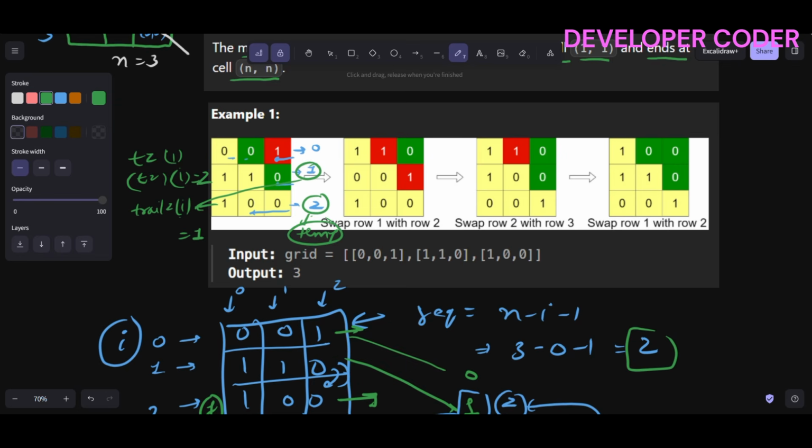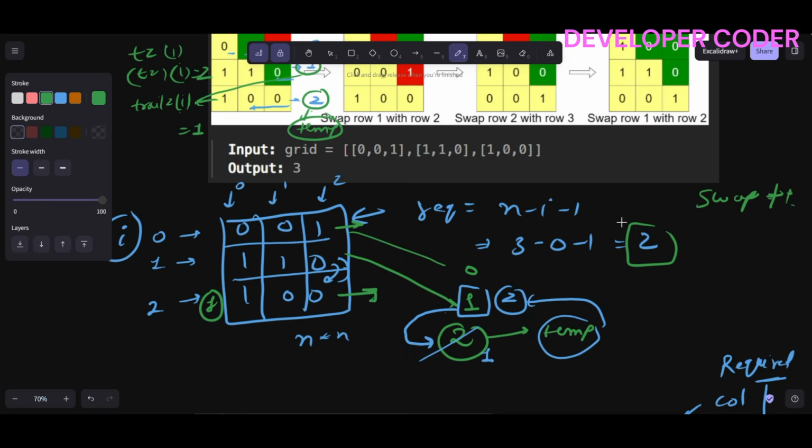So the swap is happening here. Done. Now I will create one variable swap, and increment the value of swap by 1. One swap is done here. Now after that, another swap will happen, because when one swap happens, just move your j back to this position.